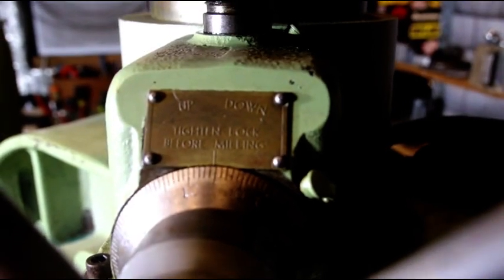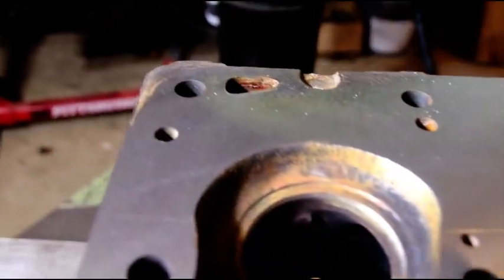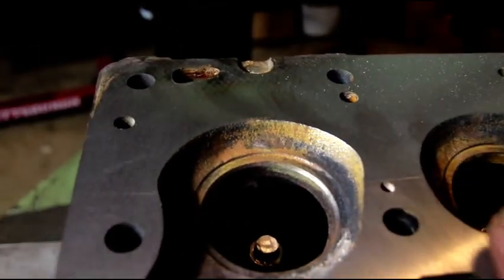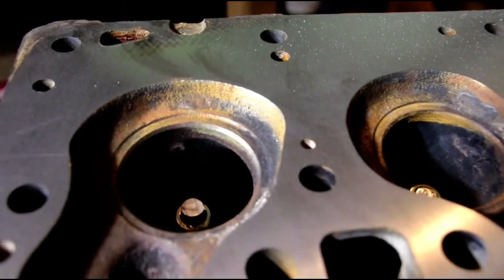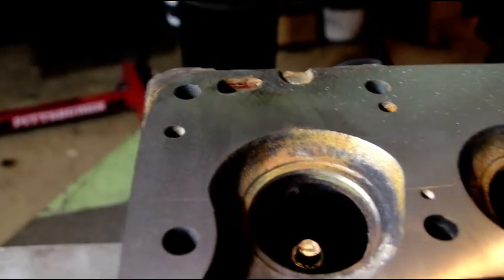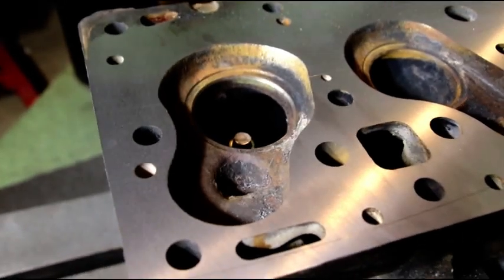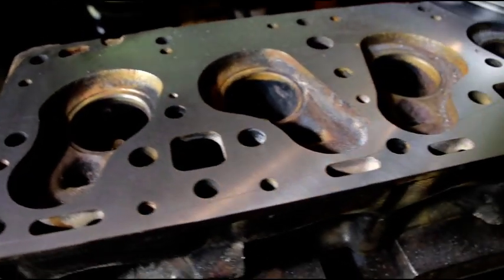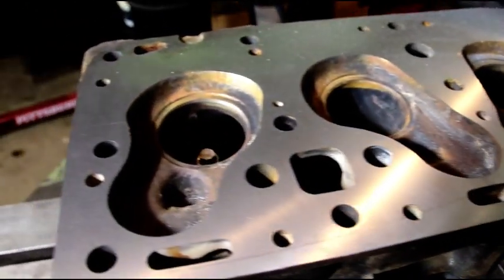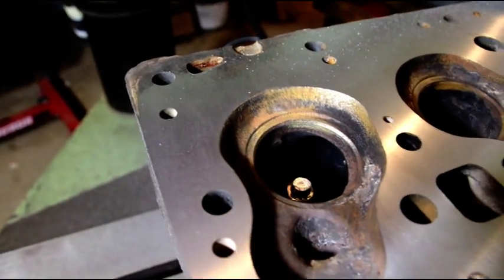I'm right at five and a half thousandths — I think this pass is going to clean this up. You can see the whole surface except for this one corner is cleaned up, and that's the reason why 99% of all heads and blocks should be decked. When you have a low like that because the head was twisted, this will be hard to seal — you might leak coolant. It just won't seal right, so if you're doing your engine, take the extra time to have this done at your machine shop. It's critical. These heads are 50, 60, 70 years old depending on your Jeep, and when you're rebuilding them, best to start out with perfectly flat surfaces — you'll be thankful down the road and you won't have to take it off and do it later.